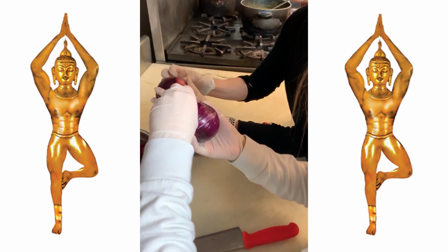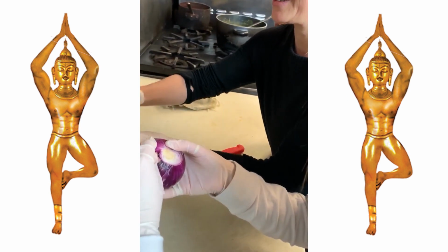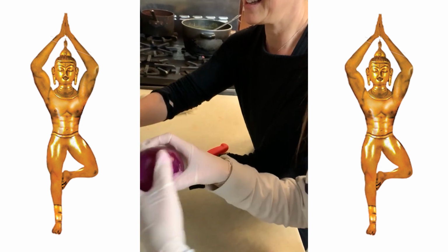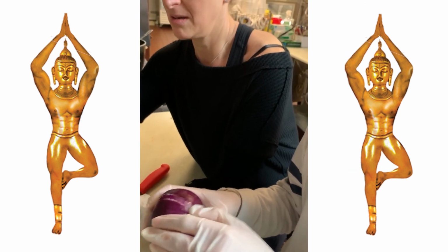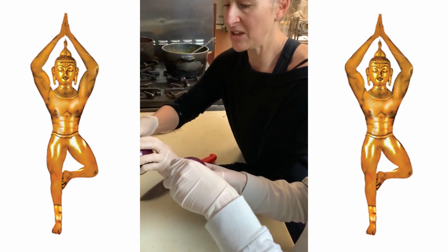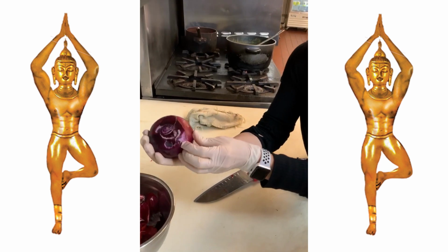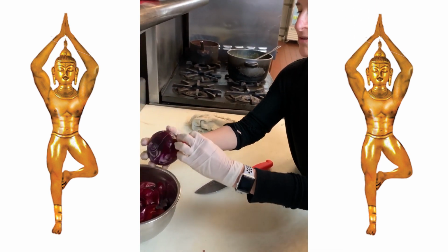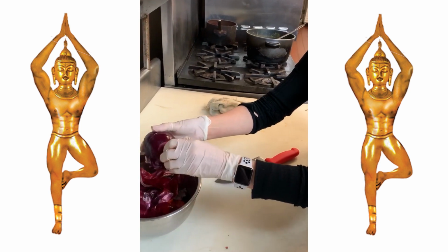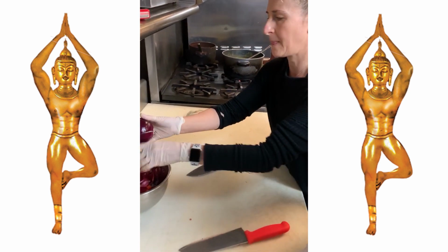It's harder with gloves on. I know, it's hard to peel with gloves on. More? Is that good? Nope, that's good. Not this part? No, you can leave that. I'm still going, sorry. Oh, this is so tricky. Okay, last but not least, there we go.